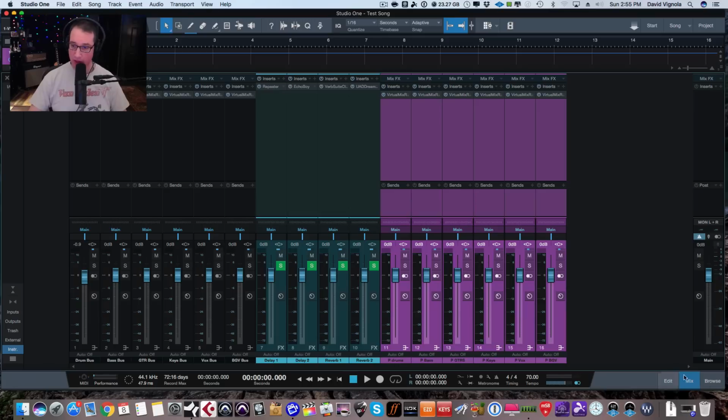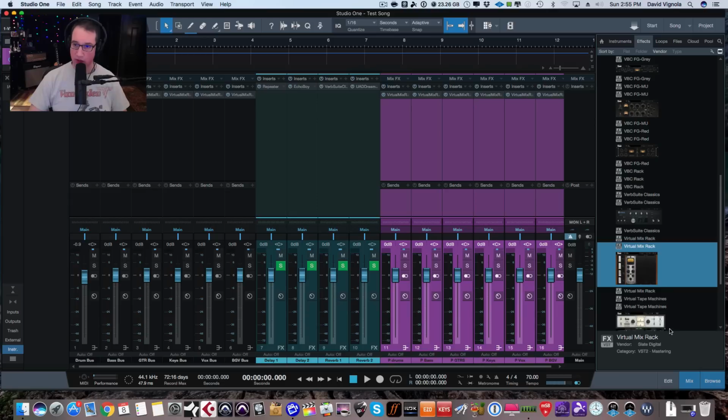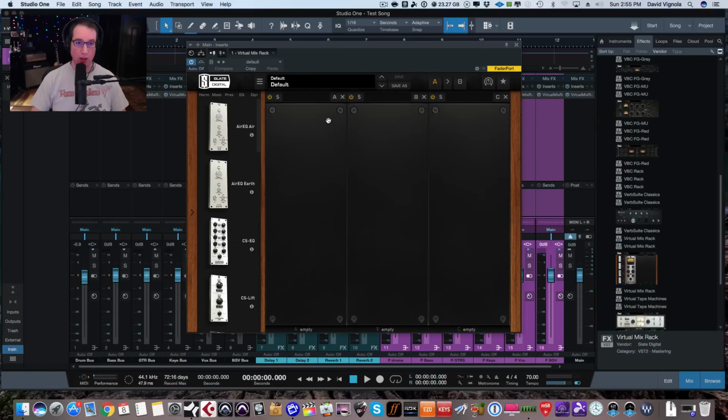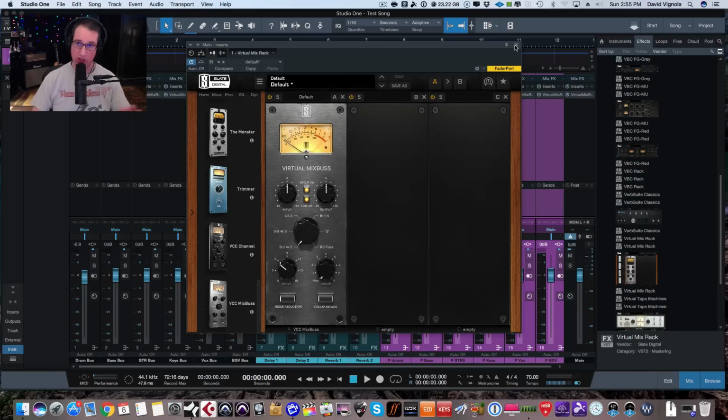Okay, now I'm also going to go ahead on my master bus. I'm going to put my master bus chain here as well, over here on the right-hand side. So once again, I'm going to open up the browse button. I know that the first plugin that I'm going to use in my master bus is going to be the VCC. Once again, I'm going to use the Virtual Console Collection. So I'm going to come down here. I'm going to put this on, even though I'm not going to set it up.